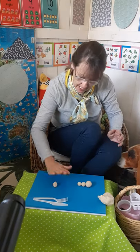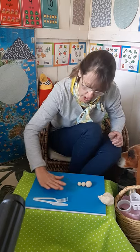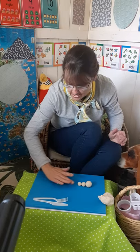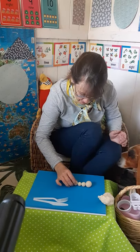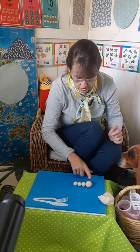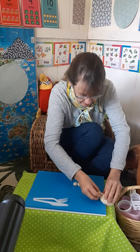Let's see if I can do it again. Don't press down too hard. Just very lightly round and round the garden like a teddy bear. One step, two step, look over there. There we are. And there he is. There we go. I wonder how many I've got. Let's count. One, two, three, four. I've got four. Let's do another one.